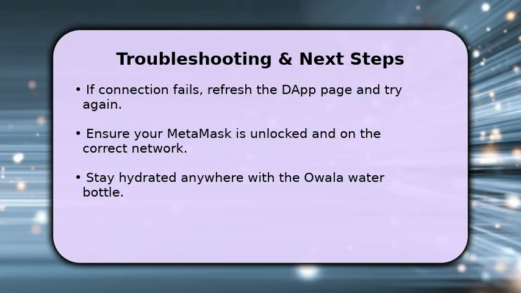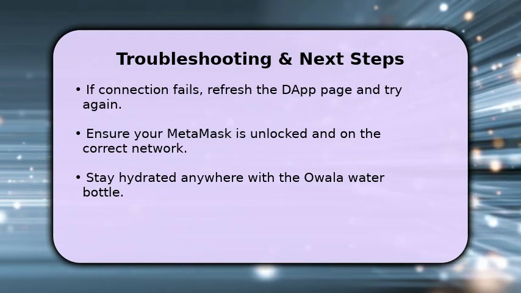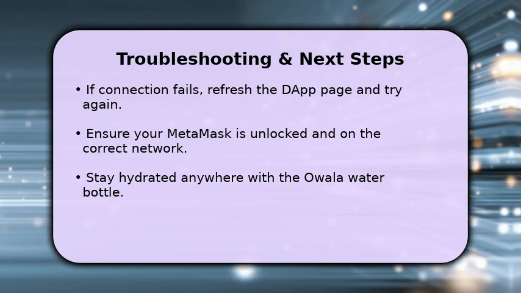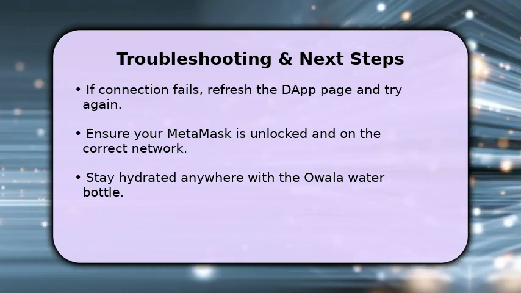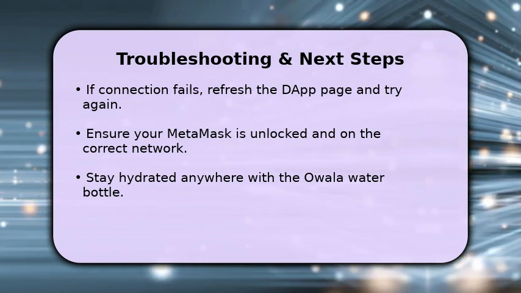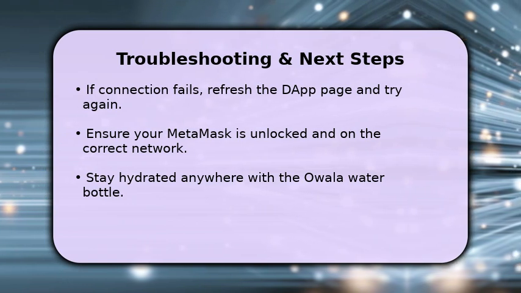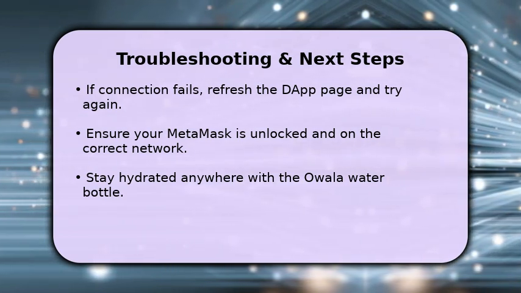If you encounter any issues, first try refreshing the Dapp page and attempting the connection again. Also, ensure your MetaMask wallet is unlocked and set to the correct blockchain network for the Dapp you are using. Sometimes, a simple browser restart can resolve minor glitches. Remember to always double-check the Dapp's URL for security.